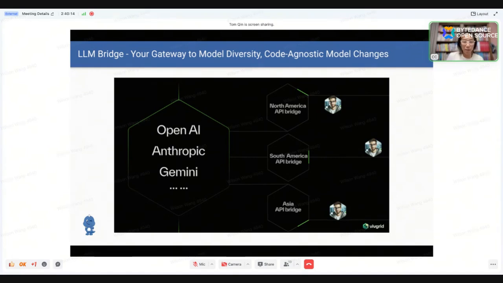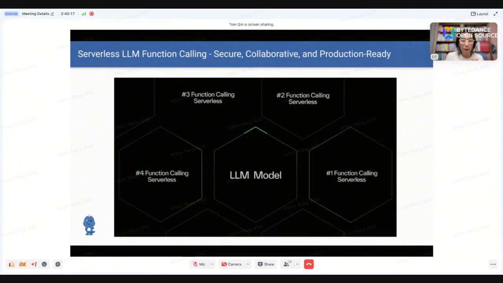And the next page is serverless LLM function calling. We make LLM function calling something that can be written and developed collaboratively in a serverless way. So we can build secure function calling, especially when we want to access private data in our DMZ.